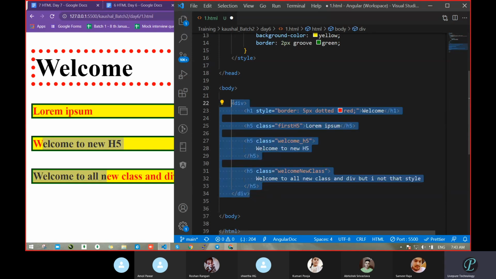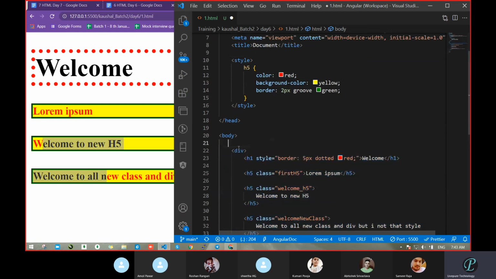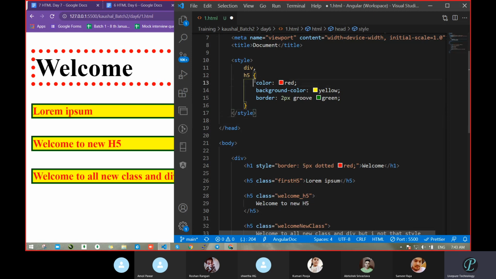Correct. So what I will do, I will pass a style for the div also. So how can I pass a style? Just write div here. And there will be, I think, a comma, but let's see. Yes, a comma will be there. So what had we done? We had passed one style, which was already written for B. But next, we had passed a div and, comma separated, another tag on which we want the style. So this will be effective on div and h5, both combined together.